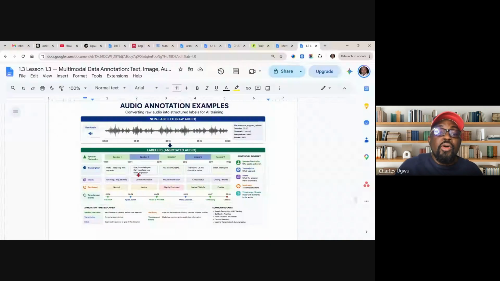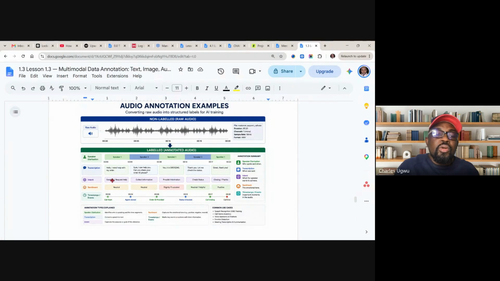Under the labeled one, we capture speaker one, speaker two, speaker one, speaker two, and speaker one, where they are speaking and the timestamp on each of them.